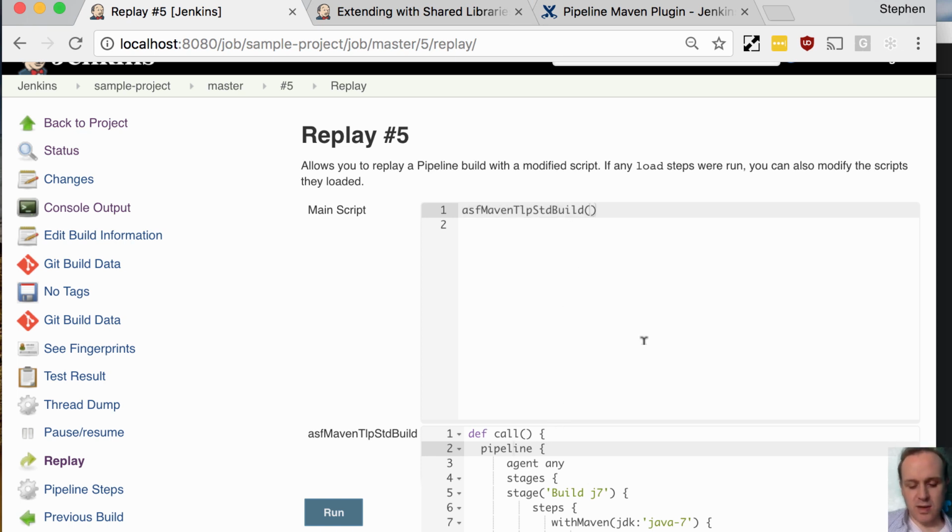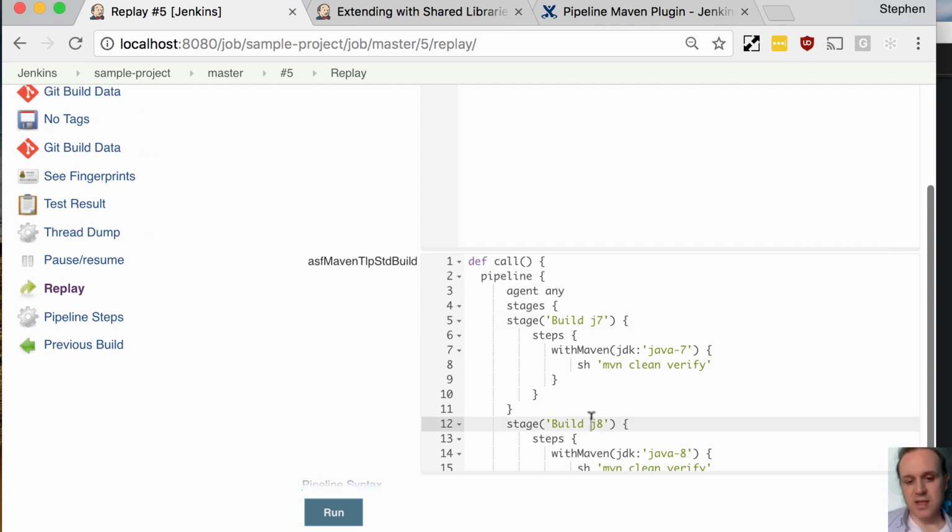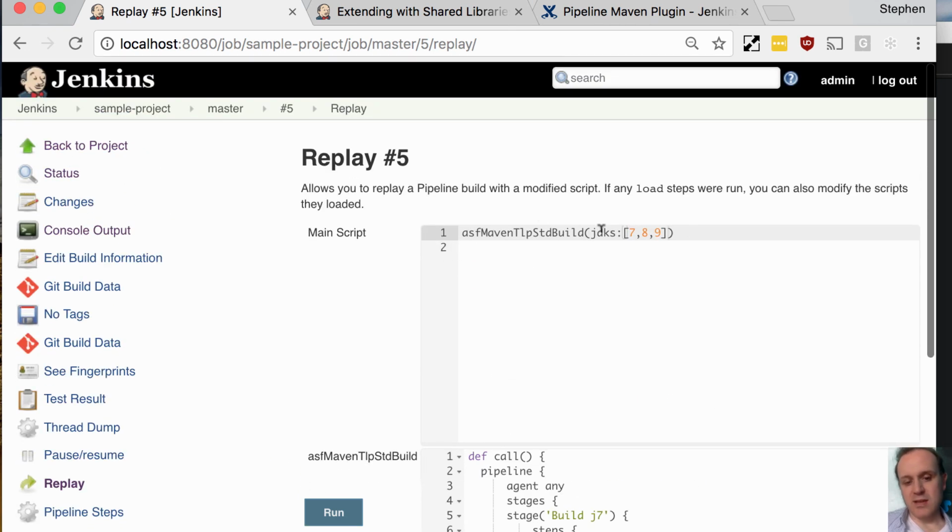And that is, we can start putting in configuration items in here. So we could say JDKs 7, 8, 9, say, and that would then say, rather than having to hard code building with 7 and 8, okay, the project is allowed to say which JDKs it needs to build with. And it can say 7, 8, 9, and we can say maybe as well OS, Linux, Windows, and we can have defaults. So by default, maybe it builds with 7, 8, 9, and by default, it maybe builds with Linux and Windows.